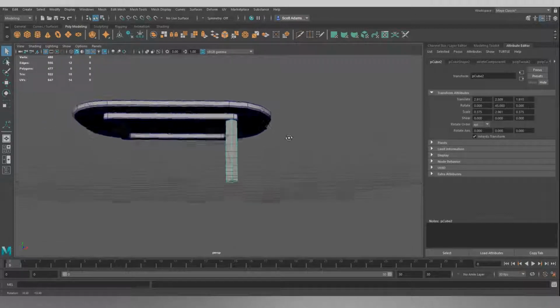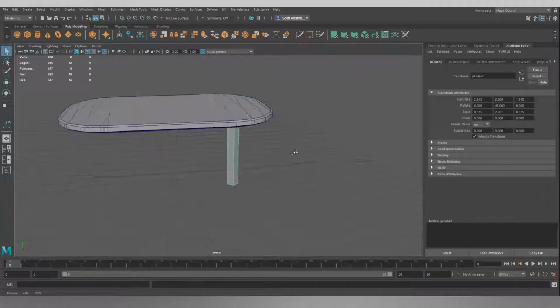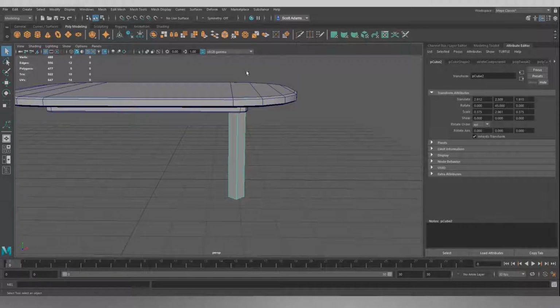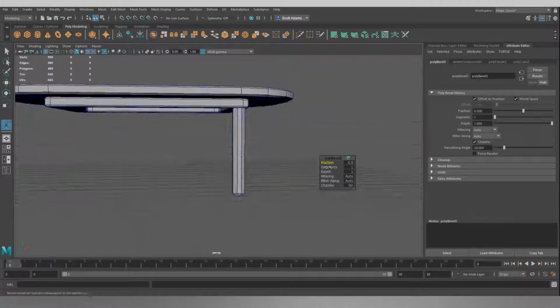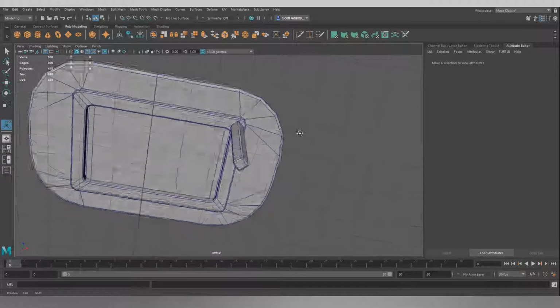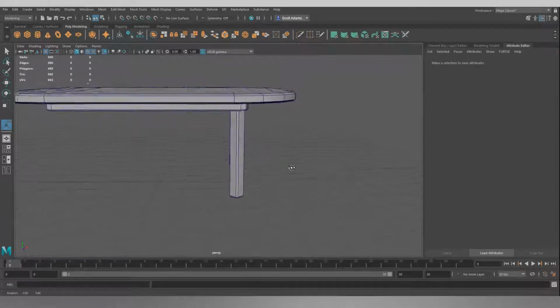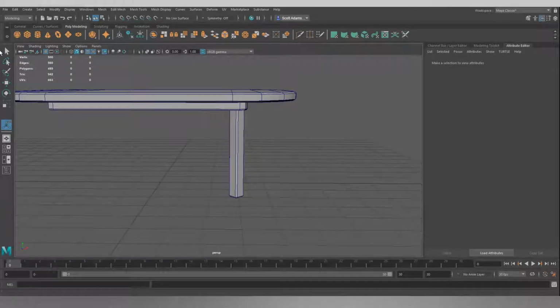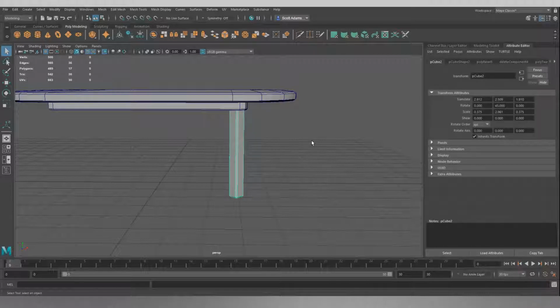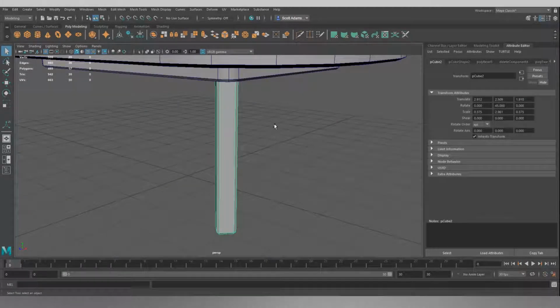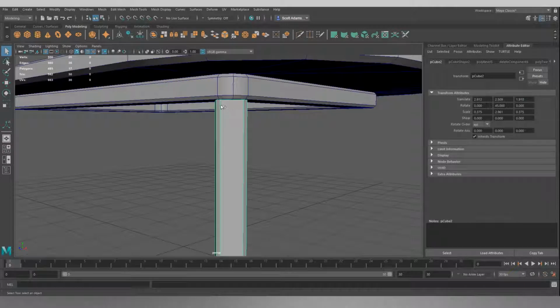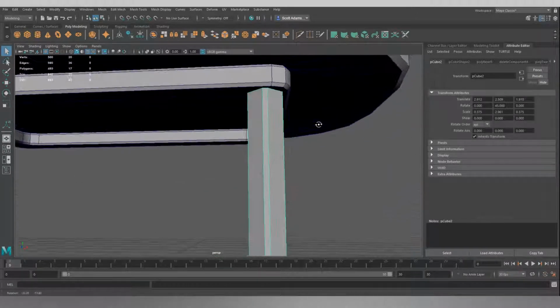Now our table leg's still looking a bit chunky, so we're going to apply a quick bevel to that as well. We're going to click the bevel tool here, which is this orange cube with the shaved off corners in white, and it's applied way too big a bevel for us. So we're going to drop that from 0.5 to 0.25, and that's looking a lot better already. So we're going to keep that as it is, and we're just going to click back on our cursor and select our table leg again, and we just want to add a little bit of detail to the top here where it meets.